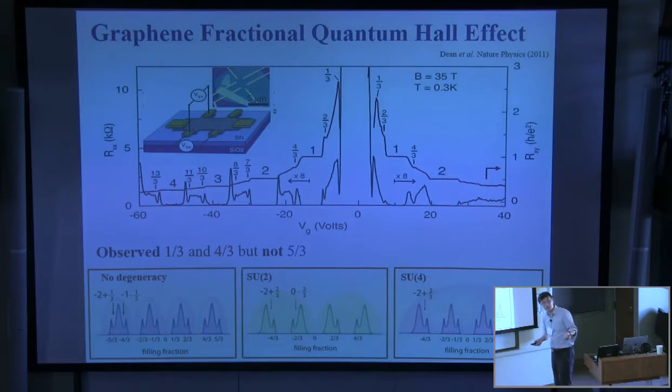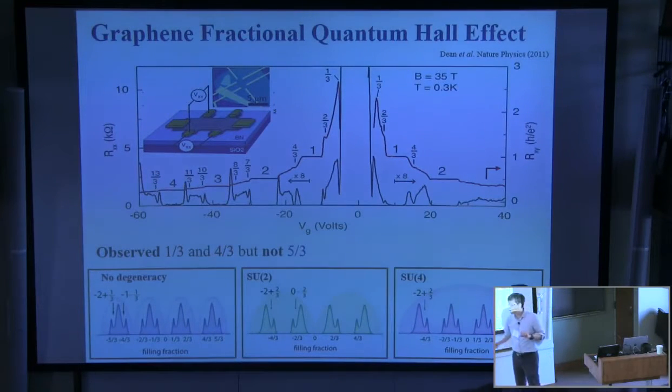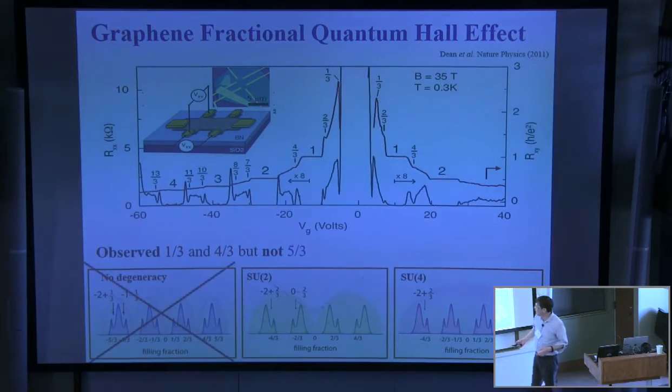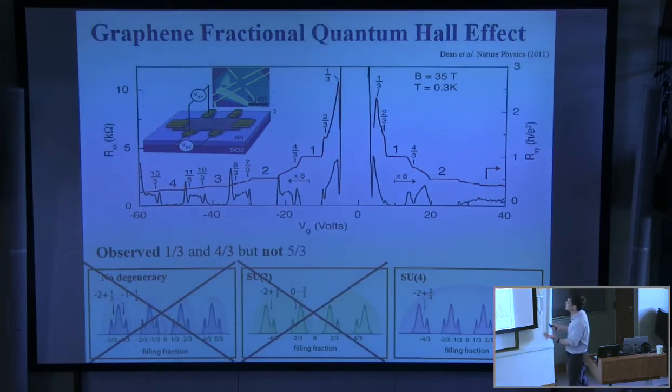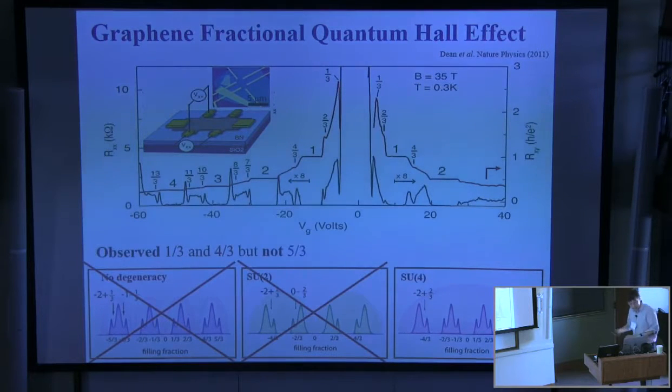For each of the Landau levels, if you use particle-hole symmetry across the center of the Landau level, you can quickly rule out pictures that describe these sequences here, assuming that the strength of the sequence appearing at this temperature is related to the size of the gap of each fraction. Simply looking at the presence of the fractions, I can roughly tell this already starts to tell us about the SU(4)-ness of the lowest Landau level. I just went through that a little quickly because this is not the whole point I want to make today.